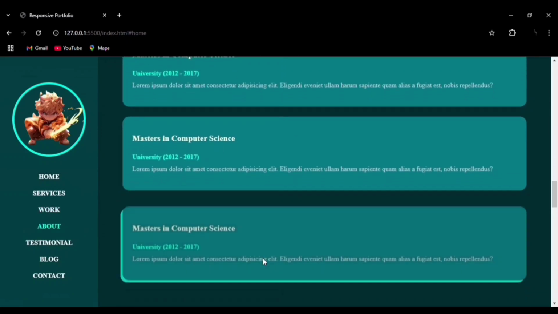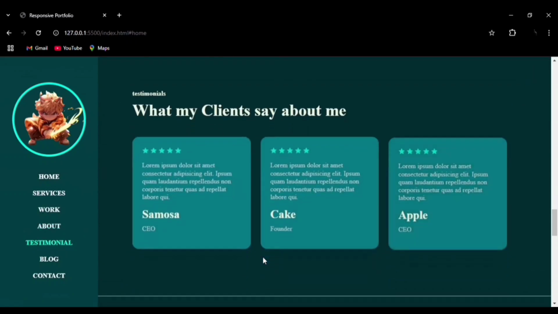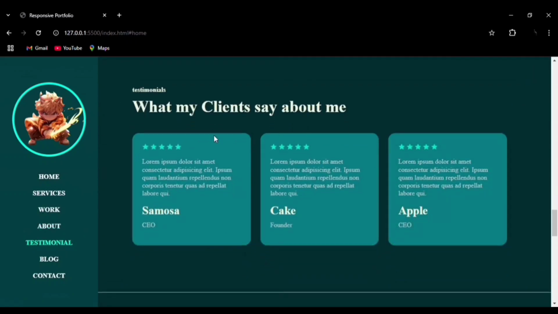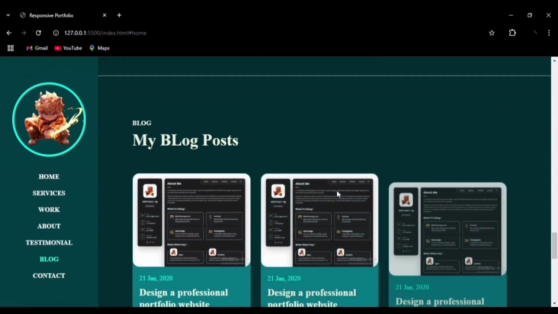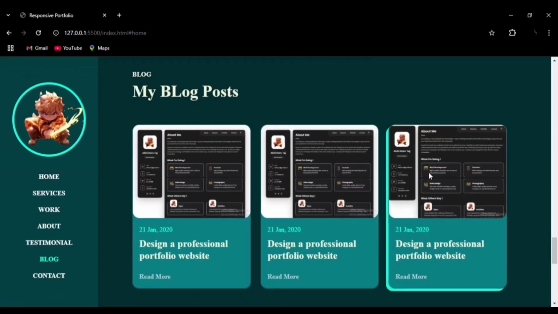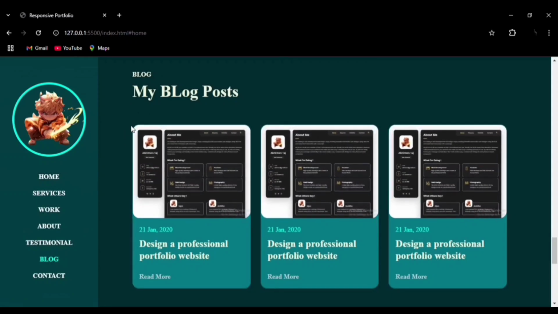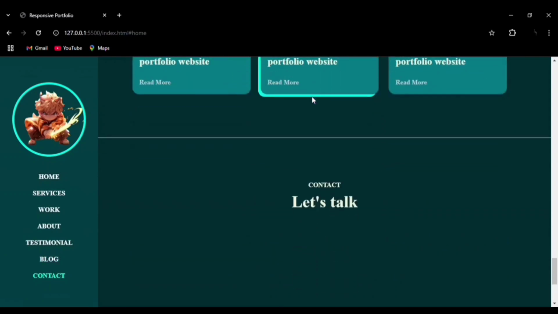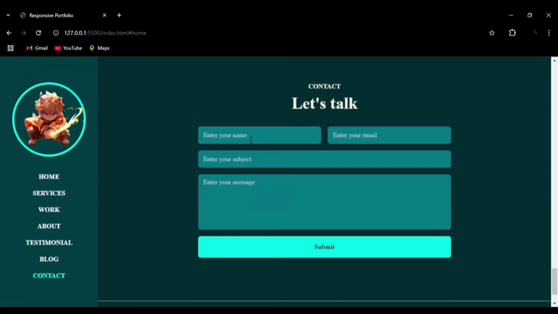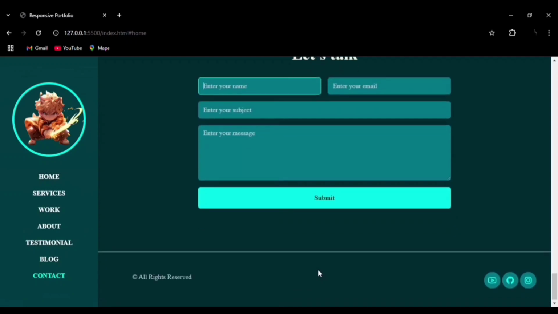and then we can go to the testimonial section. We have integrated the stars, that is icons, into our website. And then the blog post, you can see we have used the border radius effect so that we can get the curved edges, and the animation is very smooth. The hover effect is acting very smooth, and you can see the contact me form, and you can see the hover effect and focus. When you click on the fields, the border is changing, and you can see the hover effect on the submit button and social media icons.